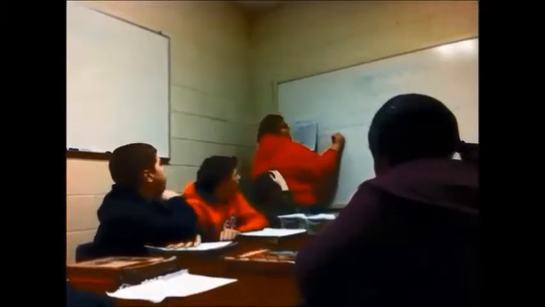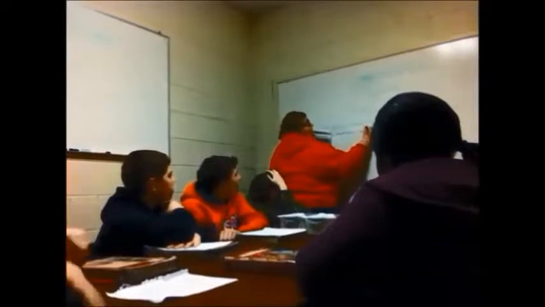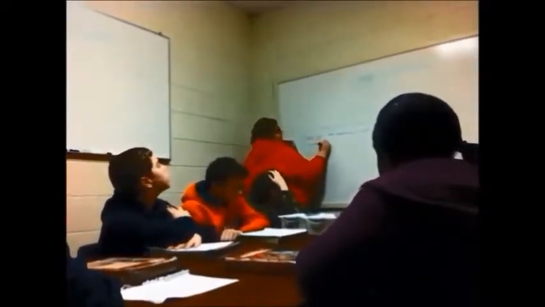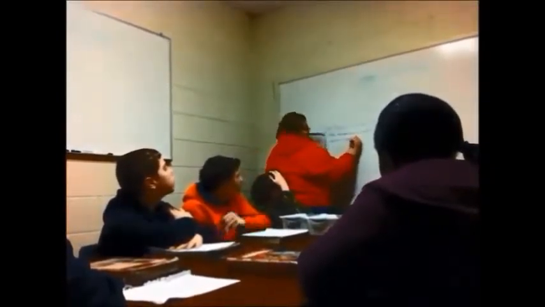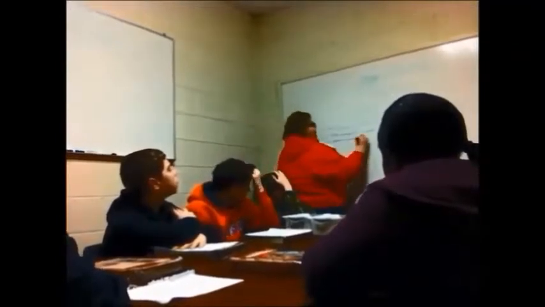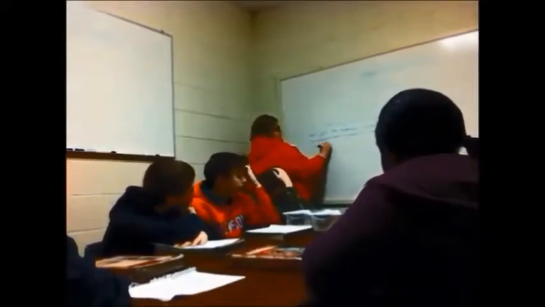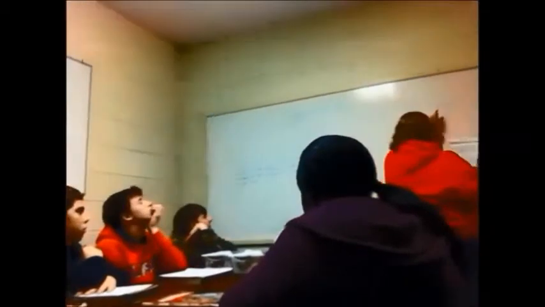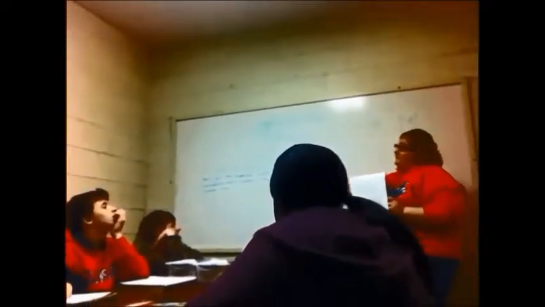Mark the number that is inside the absolute value symbol on the number line. That's exactly what I did, correct? I took the number that was here and I plotted it on the number line. Have I found the absolute value yet? No, I haven't. I still have to do another part.